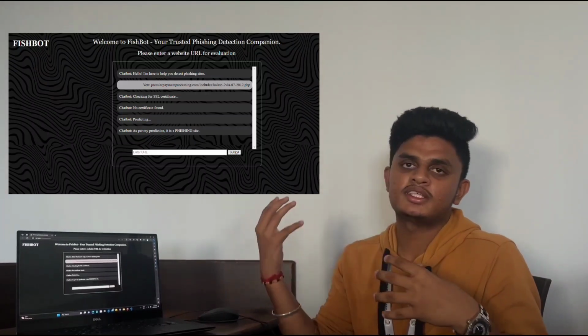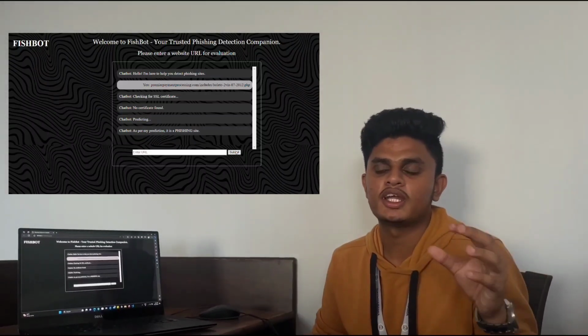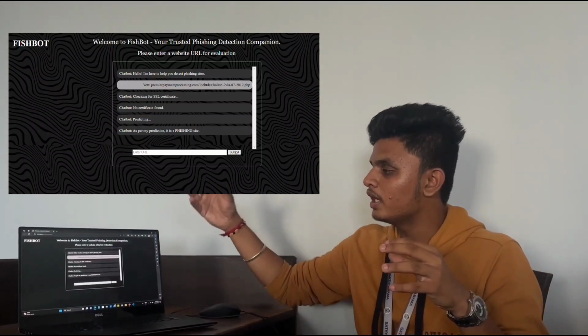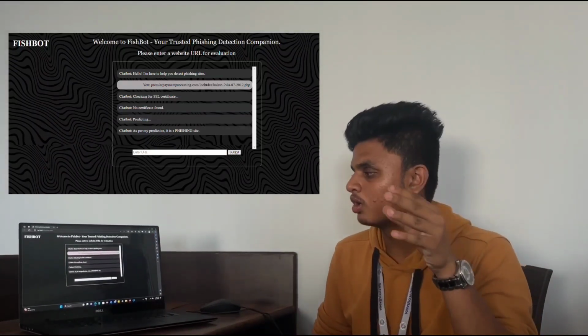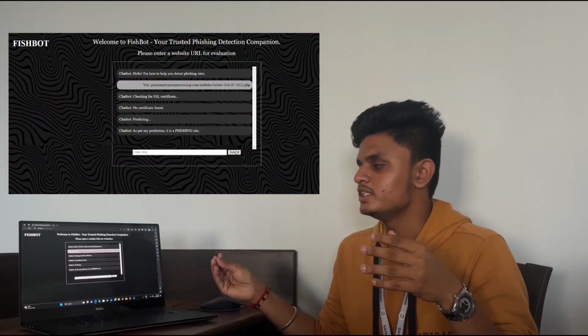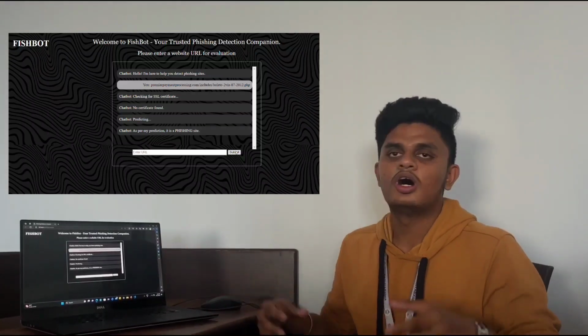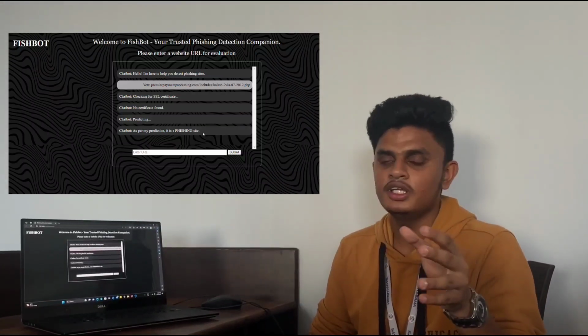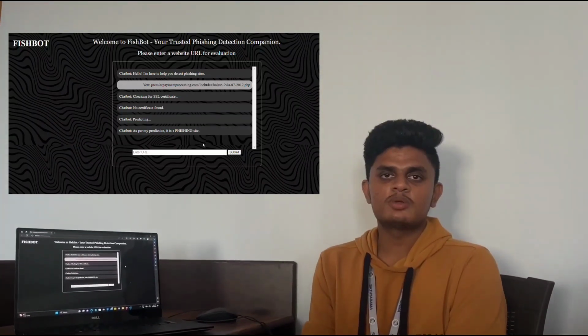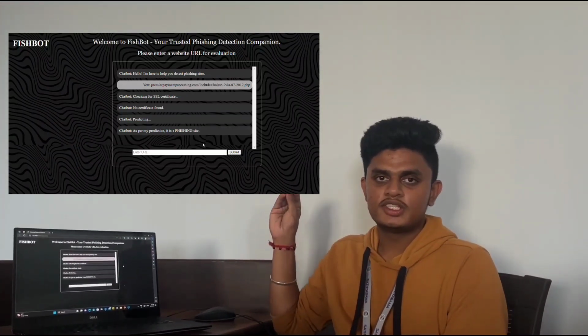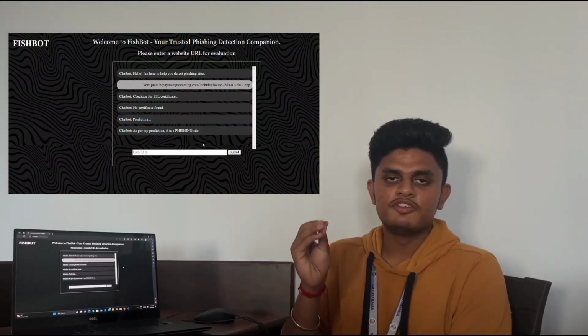This prediction takes the hybrid model training data set and uses it for prediction, and as per its prediction, it tells us whether the site is phishing or not. So here we can clearly see that it is a phishing site. I gave a phishing site already, so it predicted correctly that it's a phishing site. So this is our project. We are using a chatbot to detect whether a site is phishing or not.